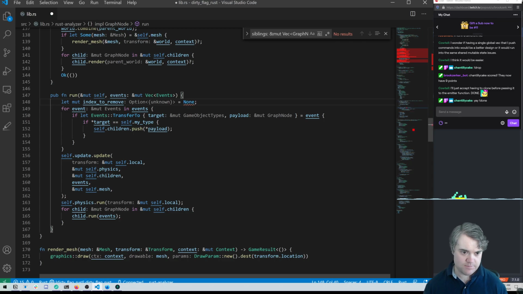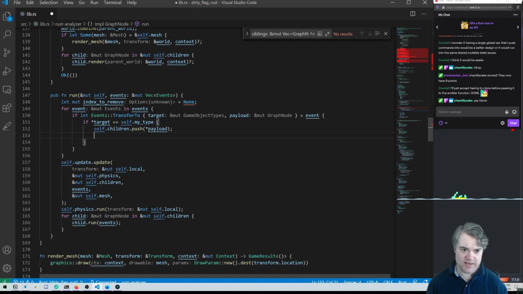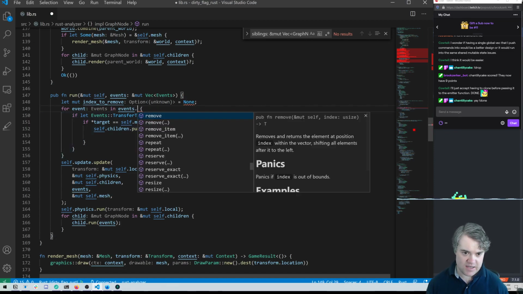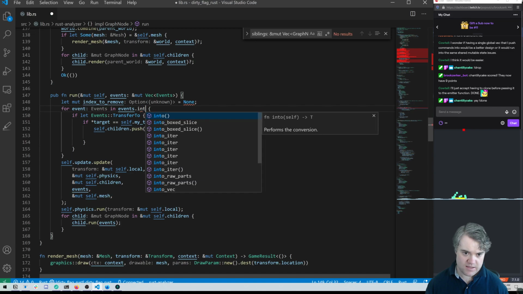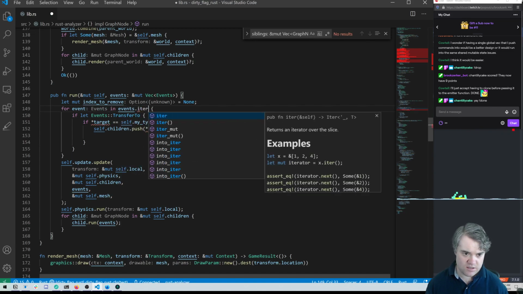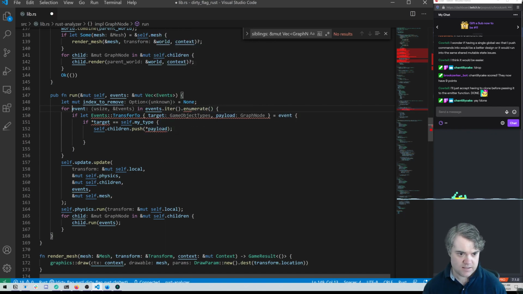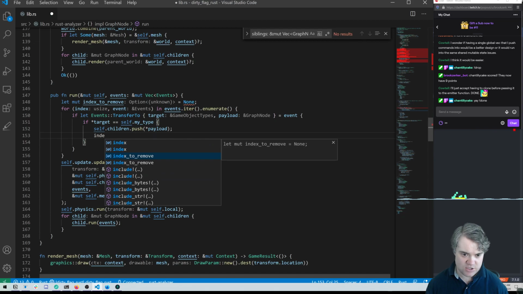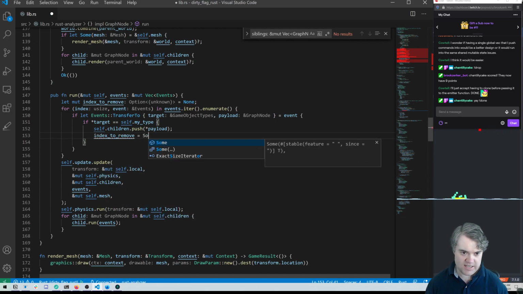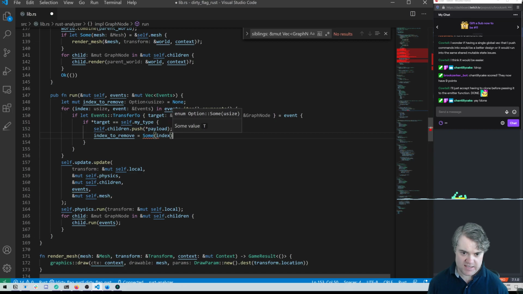So if we have none, okay, so we found, and if we push the target in, we have to for loop this events.iter, so turn to iter and then dot enumerate. Then in here we're going to do an index, and then we're going to say index to remove equals a sum of the index.